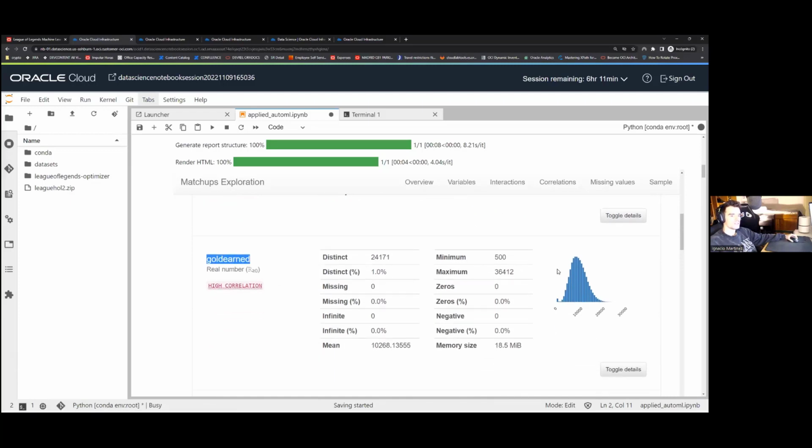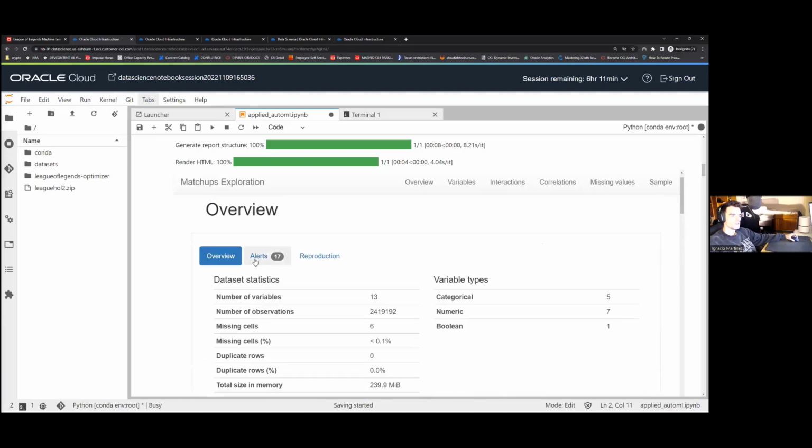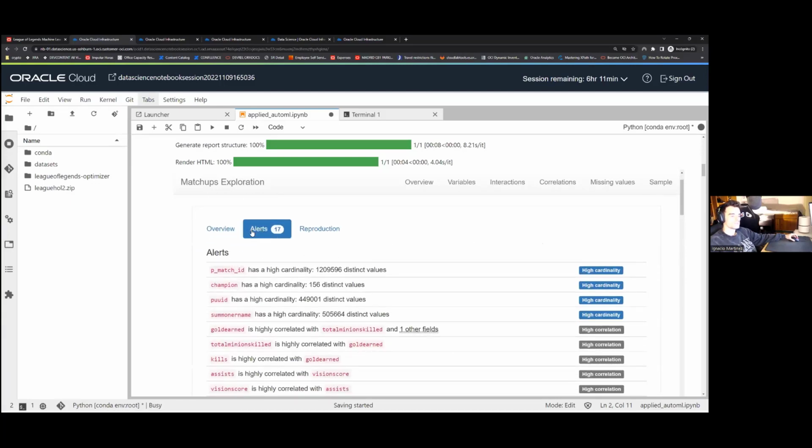Yeah, so we can see the distributions, of course, for each one of the variables. You see that this one has a normal distribution, but it's a little bit skewed to the left. And also here on the alerts part, this is my favorite part of the report. It tells you the variables that are actually good and the ones that are not good. So any variable in machine learning with a very high cardinality, if it's not really intended to have so many values, then this is not a good sign. So this is probably not a good variable.